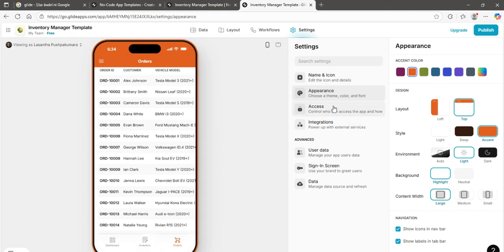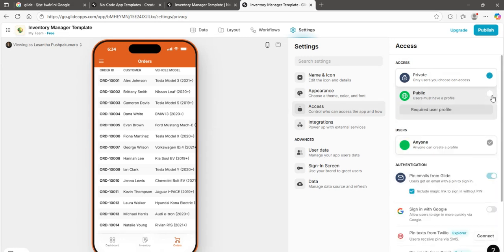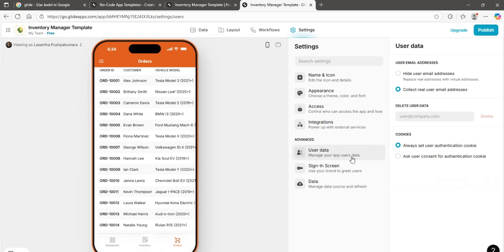You can access means you can make it either private or public. If I make it public for the general, anyone to be able to see the app, then you can do integrations if you desire to. But for now, we're not doing any integrations. You can integrate with Excel, you can integrate with Google Cloud Platform, CSV, data structures, and the rest. Then we have what is called user data.